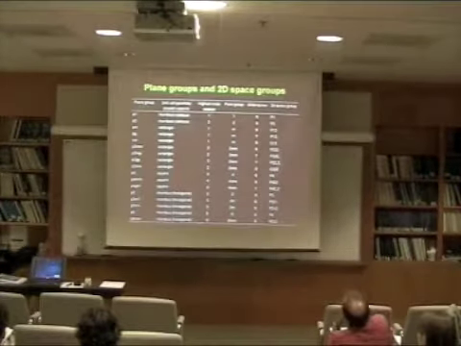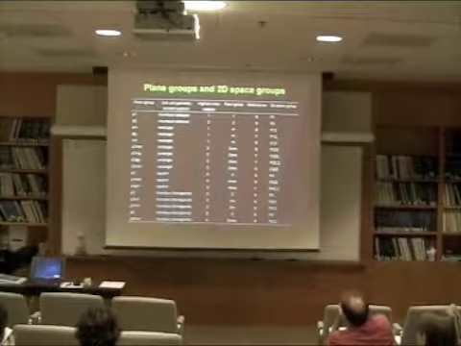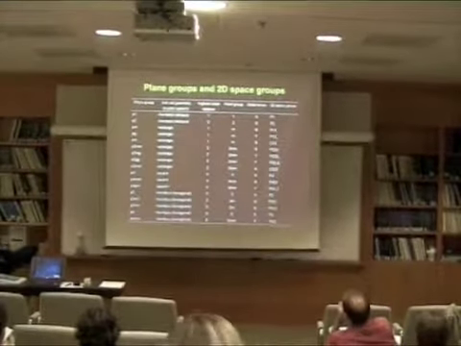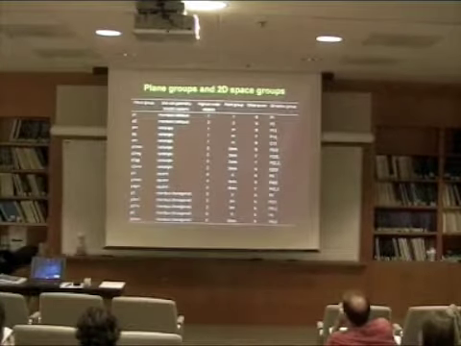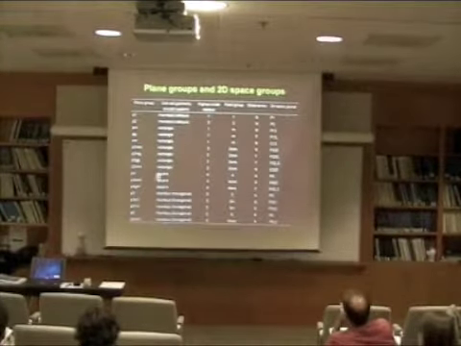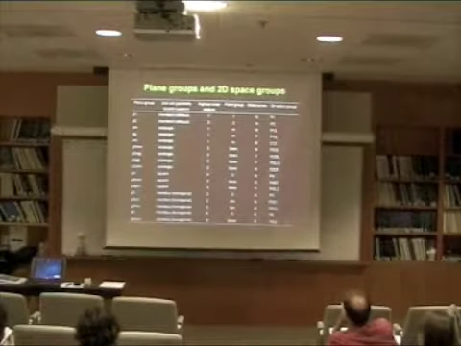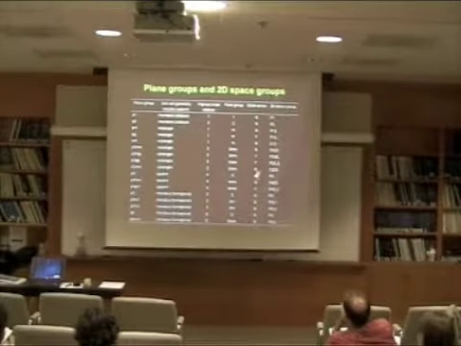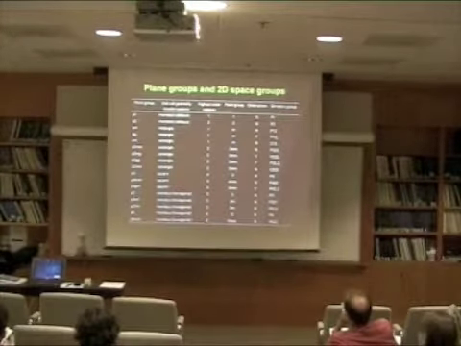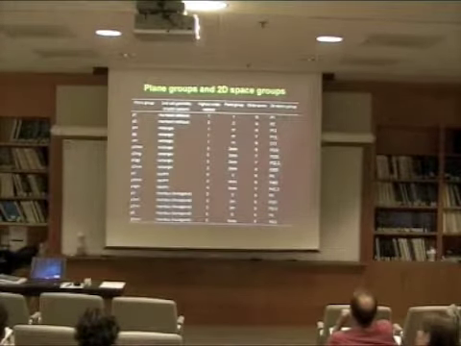Okay, so given that the mirror plane is equivalent to an in-plane twofold, and that a glide symmetry maps to a 2-1 screw axis, then what we can do is take these plane group notations here, translate them to the corresponding 2D space group of the 2D crystal. And so you can see on the right-hand column here, these are the space groups which are probably more commonly quoted in papers, particularly those that deal with 3D reconstructions, which many of you may have seen before.